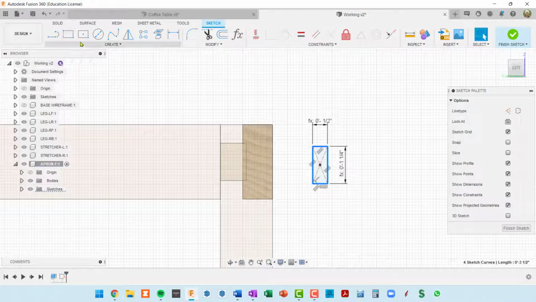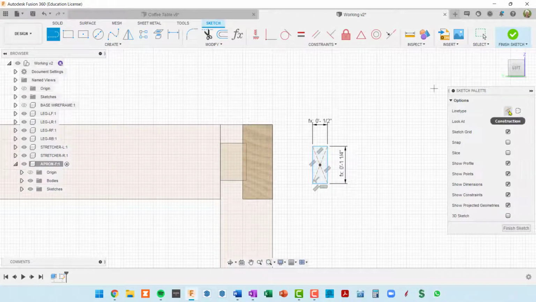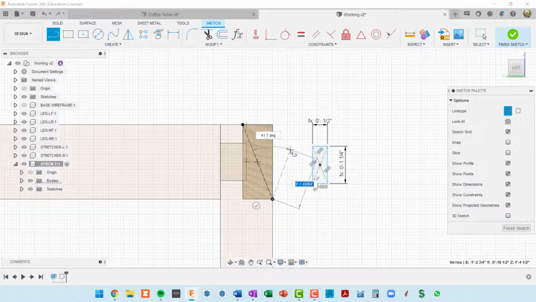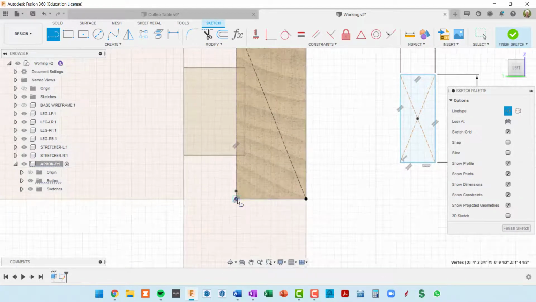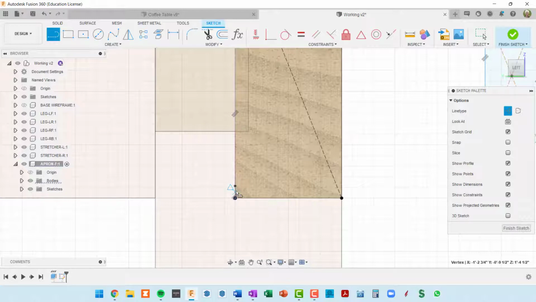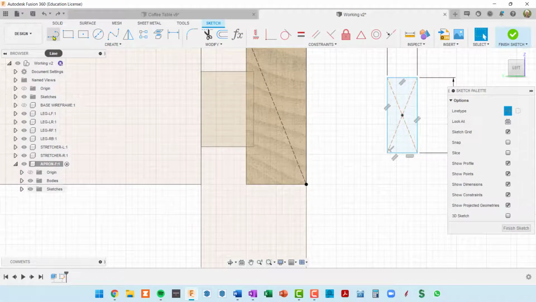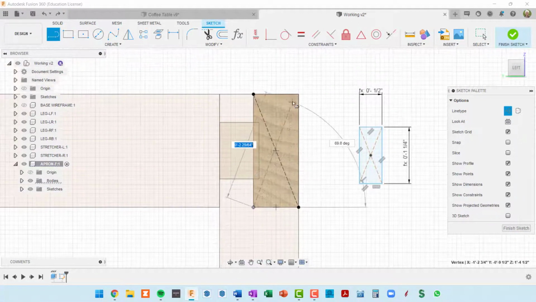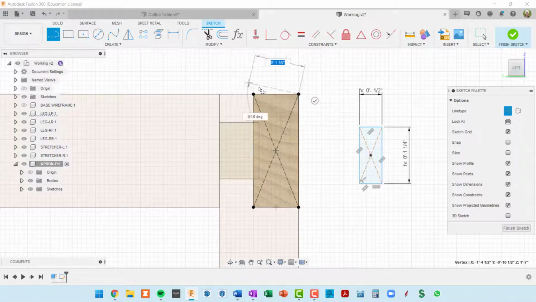So I will go to my line and get some construction geometry and snap in the corners. So this geometry is actually getting automatically projected into my sketch, which is very useful. So another diagonal line. Now there's an instance of where I pulled off too fast and I got this little short line. So I'm going to do a Control Z until that goes away. Pick my line tool again and be a little bit more deliberate here. Click, move away, and click. And I'll hit the check mark here to get out of line.